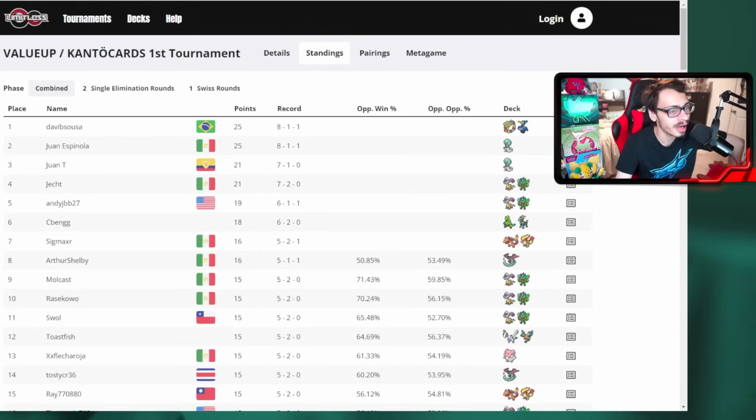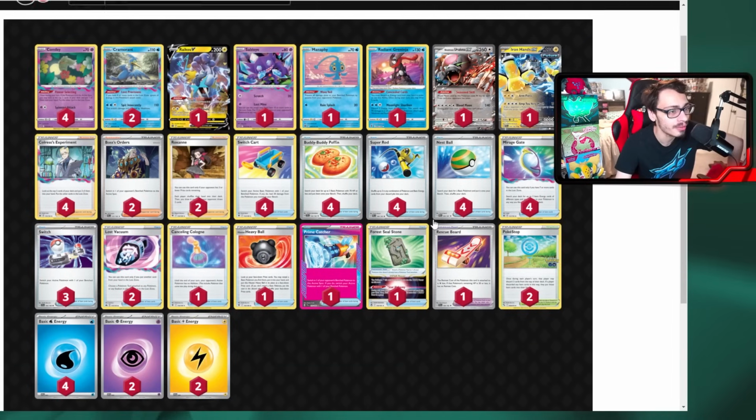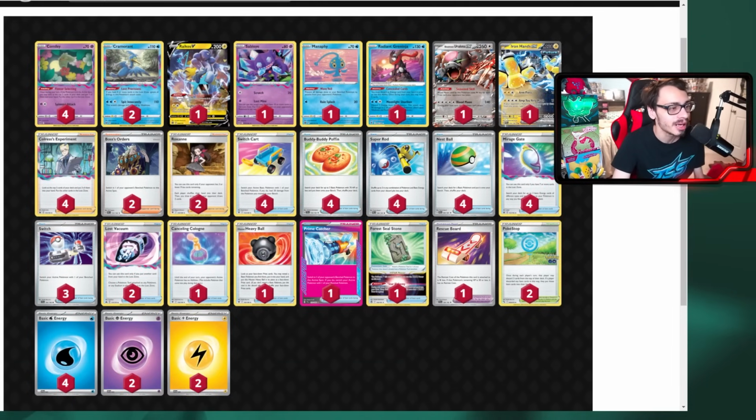This next tournament here, we got another tourney where Lost Box actually took down the tournament. And it's another build here that does not play Roaring Moon, once again playing into the more turbo aspect of the deck. But this one does have a little bit more supporter in the deck. It does play 2 Boss and 2 Roxanne and 4 Colress. So a little bit heavier count of supporter cards.